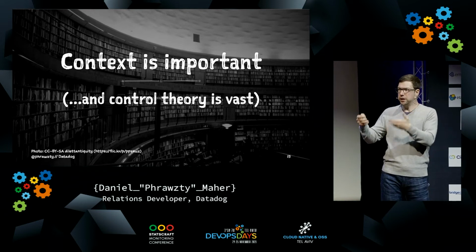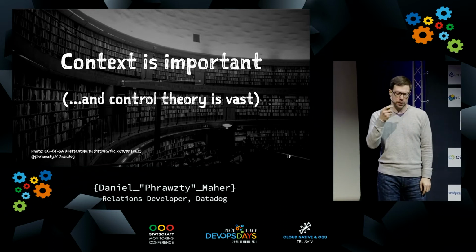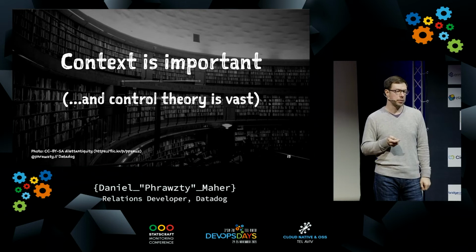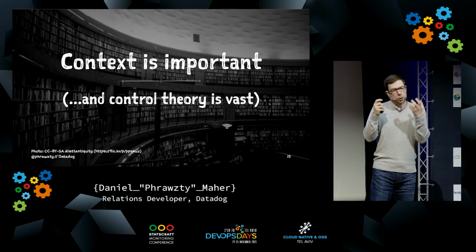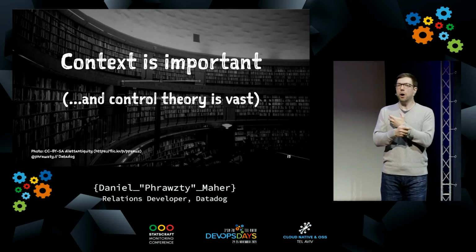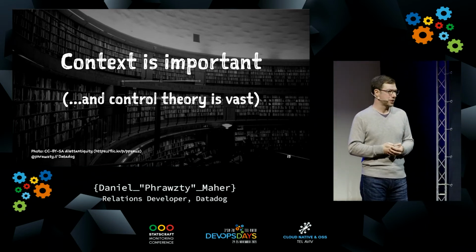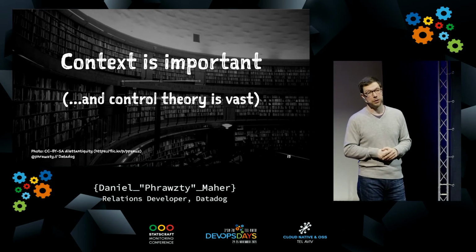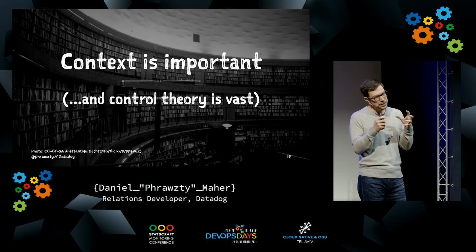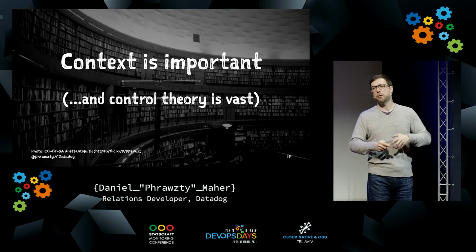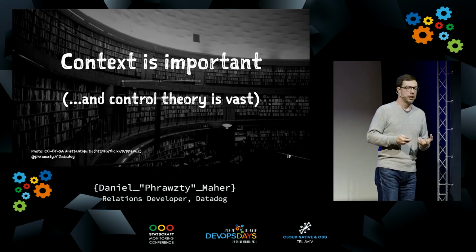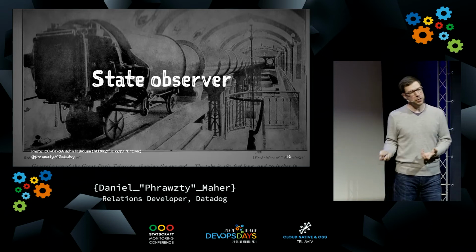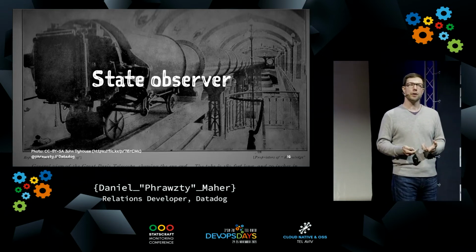And so if we just go to Wikipedia and you read that definition, we go, oh yeah, I get it, that's fine, something about like, measuring states and blah, blah, blah. No, we have to go deeper. And control theory is extremely vast, and we don't all have to become experts in this field of study. It's outside of the scope of the work that we do, and that's okay. But the context is important, and control theory is vast, and before we can get to the heart of what observability is, we're not even there yet, right? We have to talk about this word, state observer. This is a super, super important term.